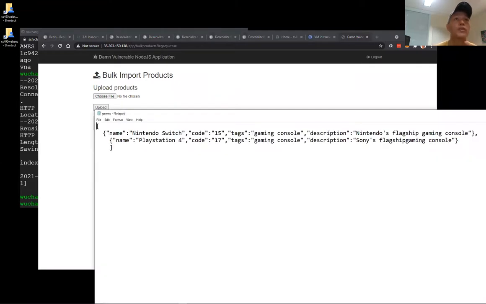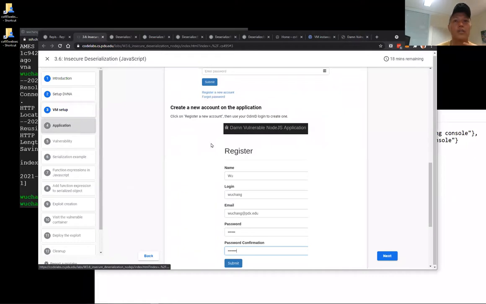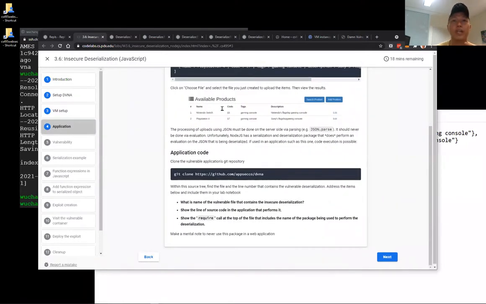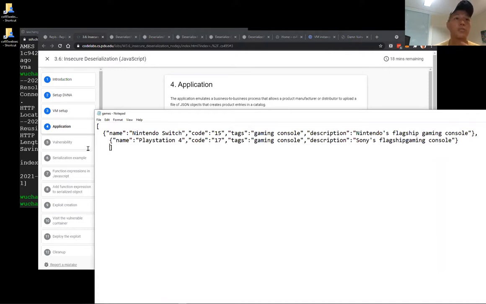And so what the Code Lab has you do is go through here and test out the application. You copy and save this in the file system, and then you upload this thing just to test that it works. So this is the thing that we're going to upload. You see, I have the Nintendo Switch and the PlayStation 4.